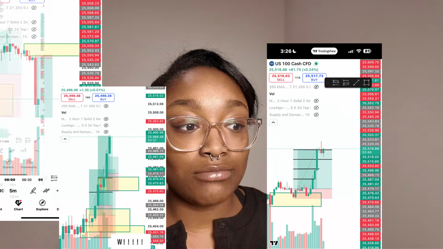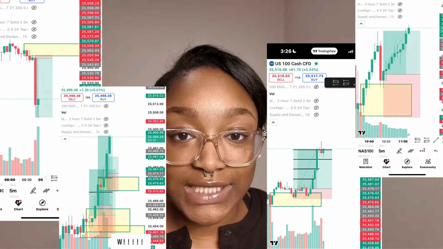One thing that I want to stress that has been helping me so much lately is not focusing on the money, but focusing on the quality of the setup. The last couple of trades that I've been taking, magnificent, beautiful, and yes, I made a good hefty amount of money as well, like more than I make at my 9 to 5 on a daily basis.